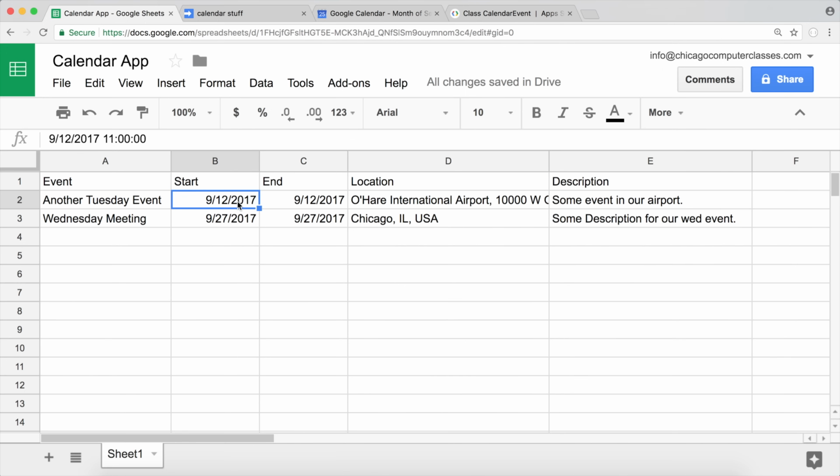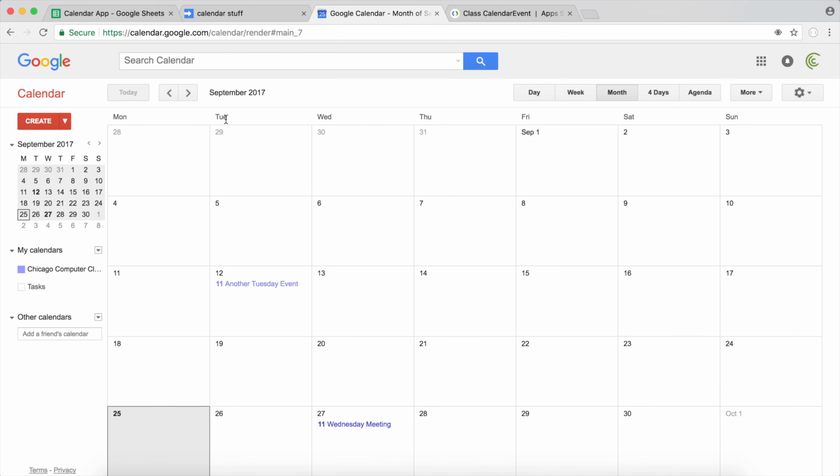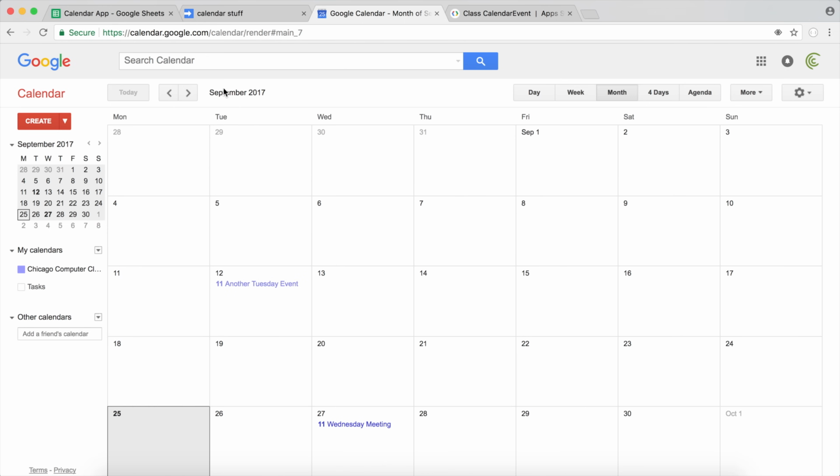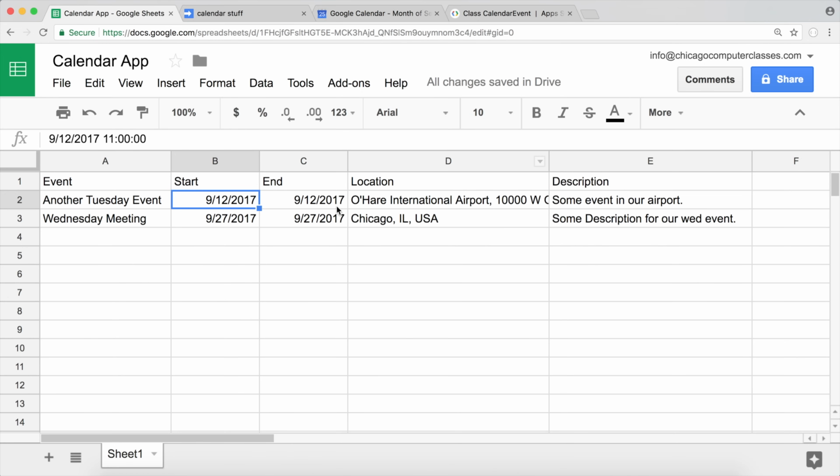And by the way, this just shows me the date, but if you look here, it's the date and time. It's 9:12:11 a.m., and I believe that was the right time, right? There it is, 11 a.m. Perfect. And the end time should be the same day, 2 p.m. That's 14, which is 2 p.m. military time. Now, what we need to do is change the formatting of this, so it actually looks like date, so we can see that this is the date and the time. We're going to change that through our Apps Script.